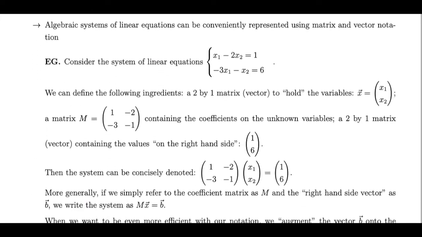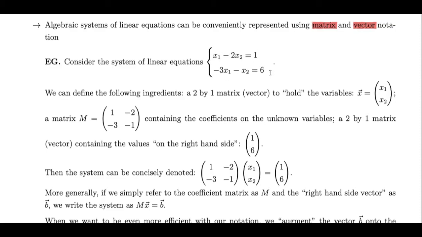In the next bullet, I state and demonstrate just sort of a notational convention. So I say here that algebraic systems of linear equations can be conveniently represented using matrix and vector notation. And these notations are crucial because they enable us to do abstract calculations instead of always dealing with some specific system of linear equations. And just to demonstrate briefly how these notations work, here's a specific system of linear equations, and this representation is usually the preliminary representation of such a system that we encounter.